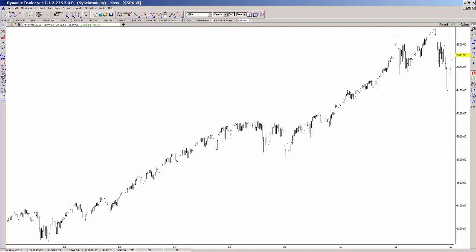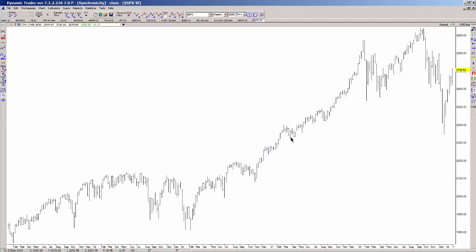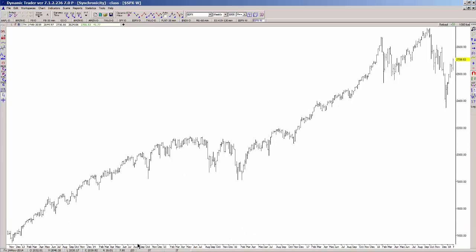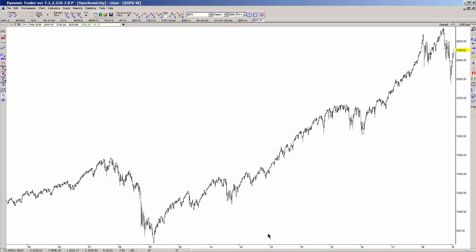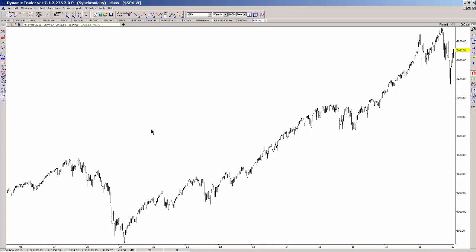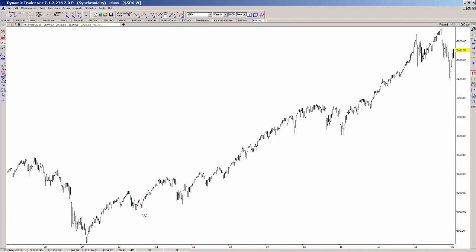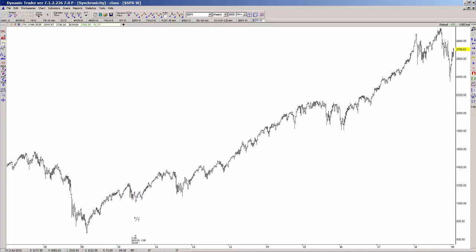Actually, I could try it that way. If I ask for 1,000 bars and see what it gives, maybe it'll give me more. Just ask for a new chart. Oh, that worked. Okay. So which low are you talking about? I mean, this stuff existed, it looks like it fits on the chart.